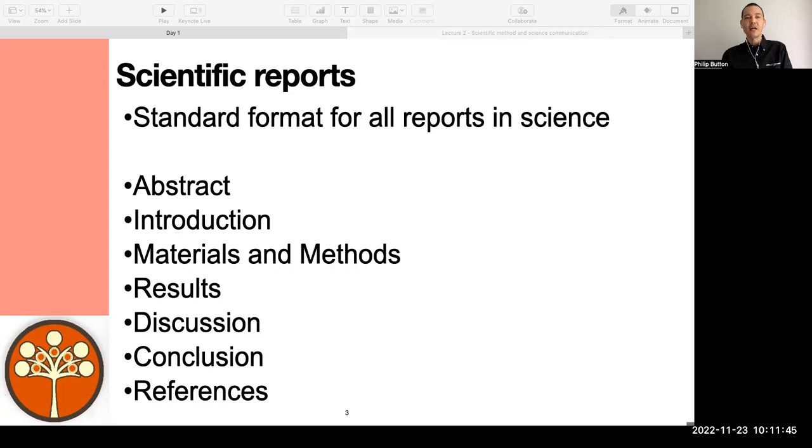Then, how did you do the work? So the materials and the methodology used need to be described in a lot of detail so that somebody can actually replicate your work. When you're writing up experiments and your methodology section and the material section, it needs to be in sufficient detail. Remember, you don't need to write everything down, but you need to write it down in a way that people can replicate your work. So you might be referring to another report or a published paper, or if not, then you need to give a lot of detail as to how you actually did something so that somebody can replicate it.